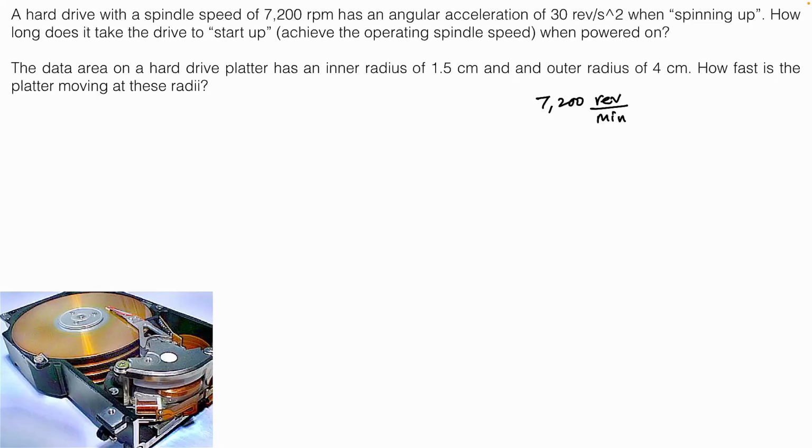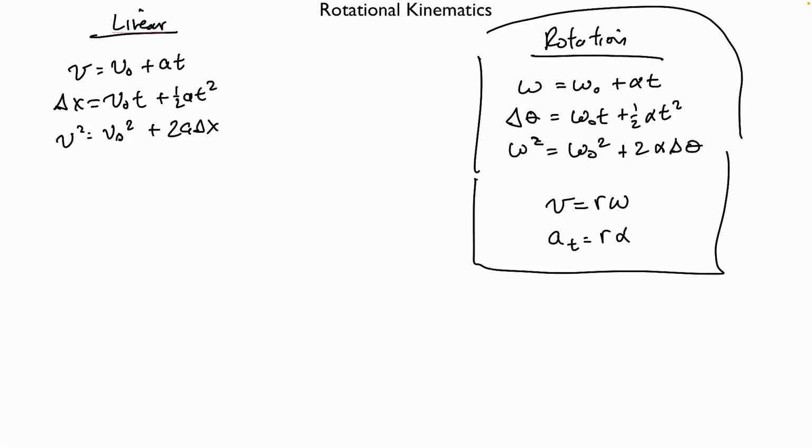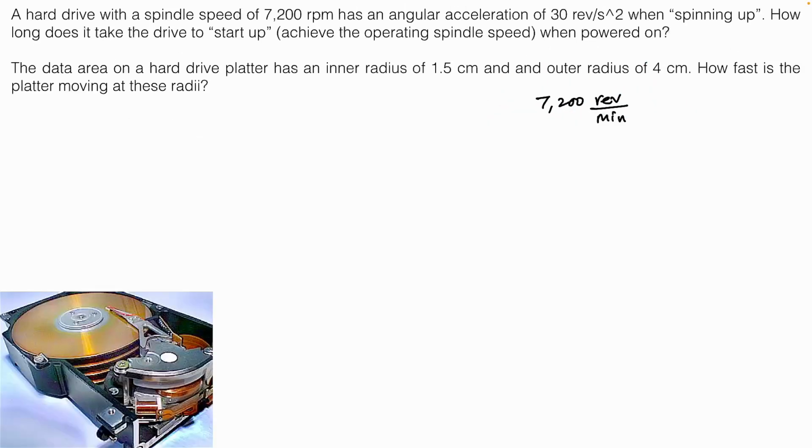We weren't able to do lists very well with Newton's laws because there's like two things, right? But like in kinematics, we've got a lot of data to keep track of. And so we made a list. And the list came directly from the toolbox, didn't it? So this list, if I flip back to this toolbox right here, and I take a look at my things that I could know and not know, I'm just going to move through these equations and write down everything I could know or not know.